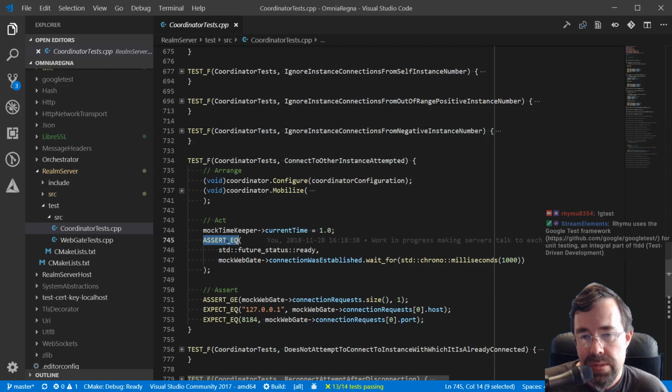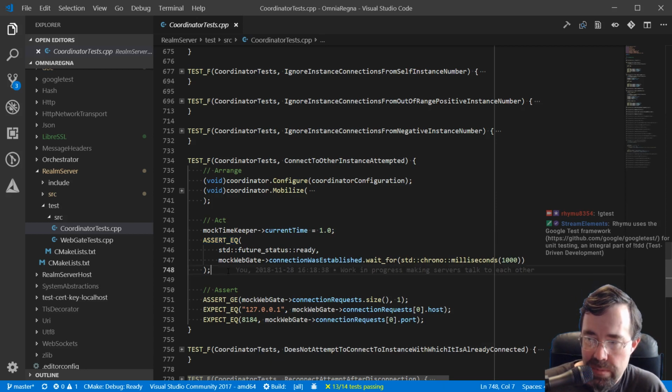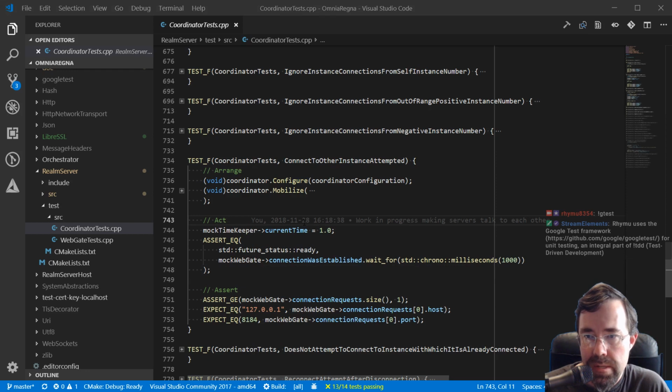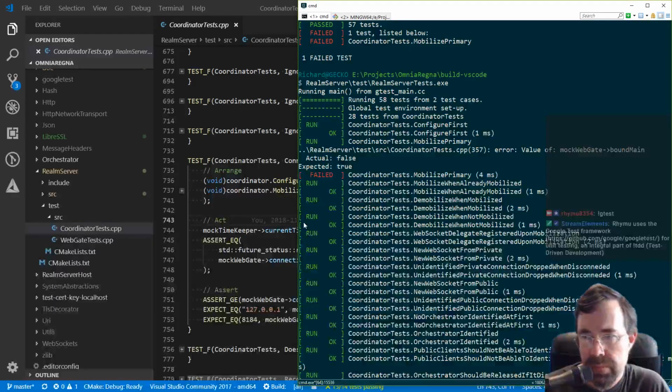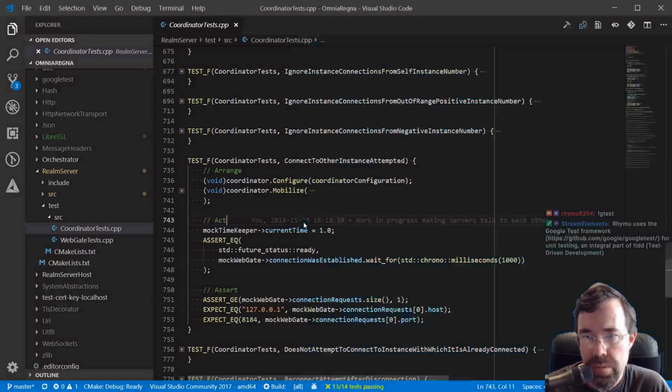We sometimes also do that if we're going to check a pointer for being null before we try to dereference it, because that would actually crash the test runner, which would not be good. We would get less information out of our tests. Okay. Now that that's explained, let's go to that test that failed. Right, it was mobilize primary.